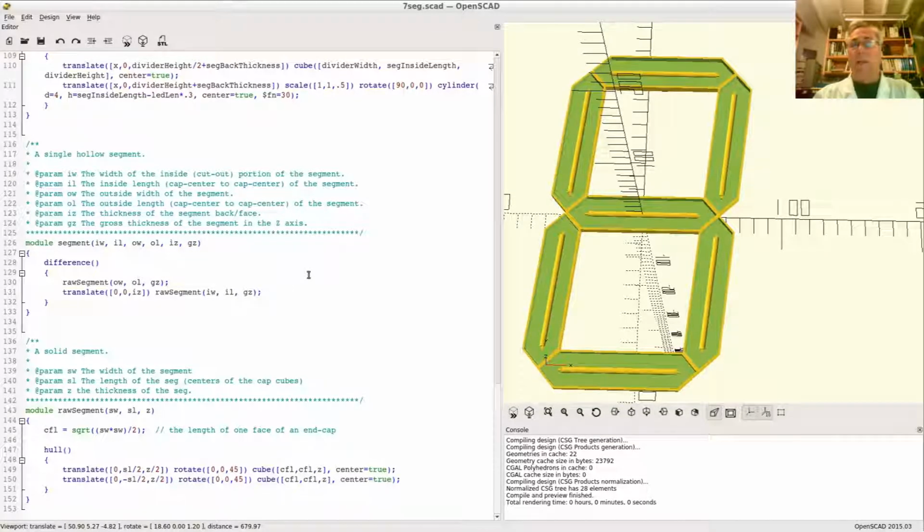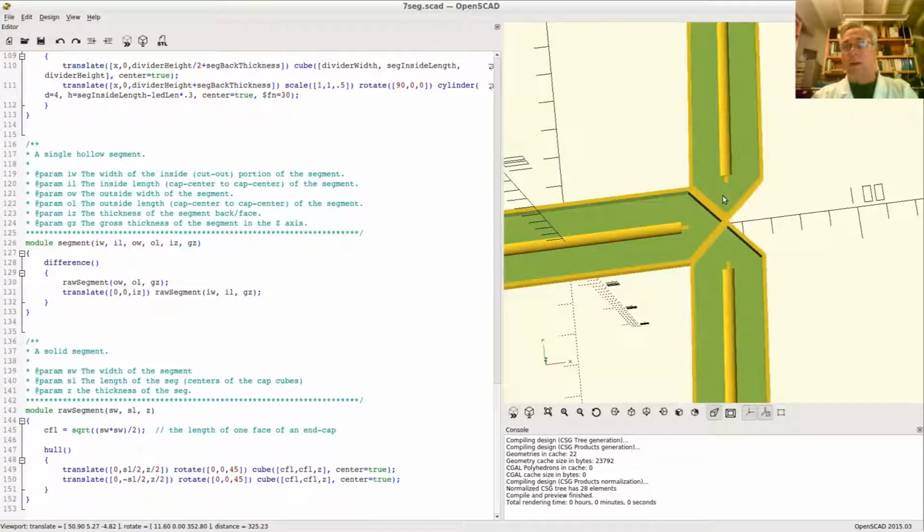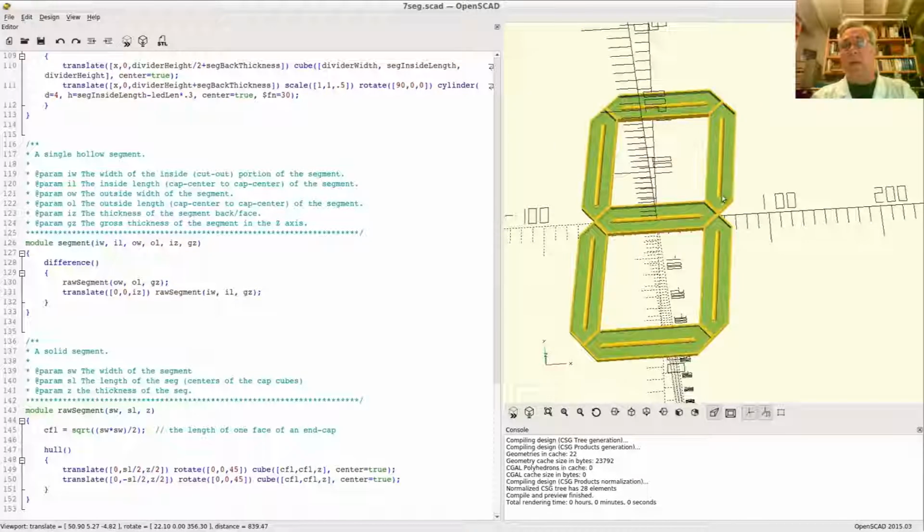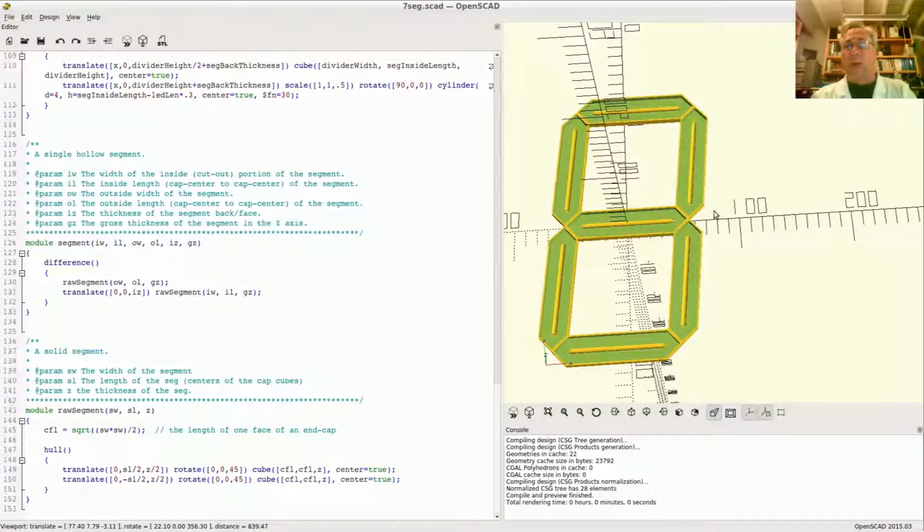All right, so in this section we're going to talk about these access holes and how we're going to decide to implement them. So what do we need to know here? How is this going to work? I want to just put a cylinder in here and subtract it. Done. Simple. Wires will come in here. Okay, great. But there's a little more to it than that.